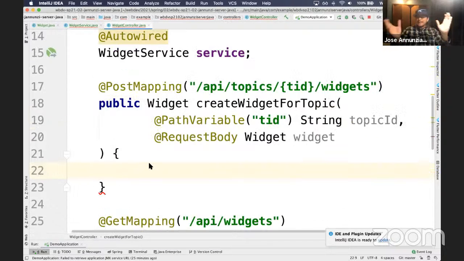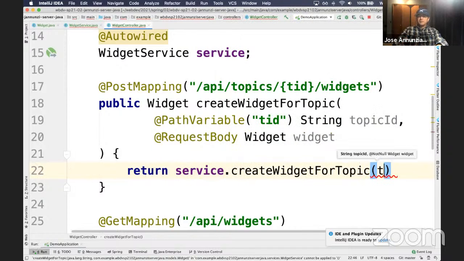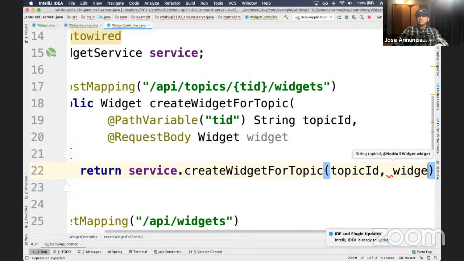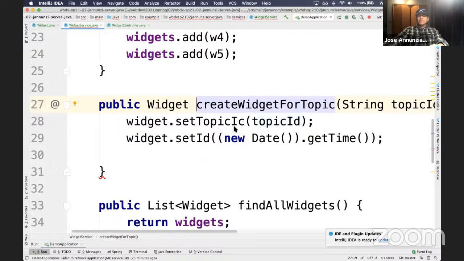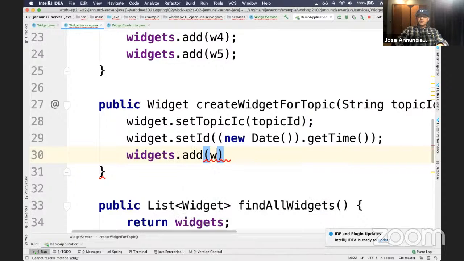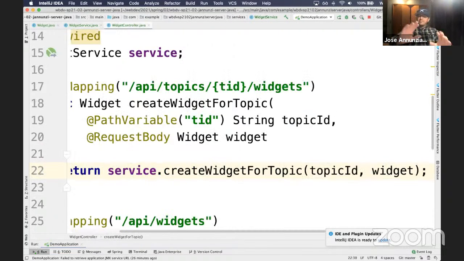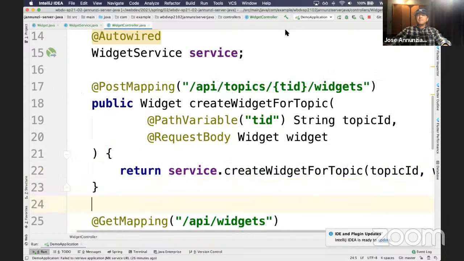Okay, so we're just going to blindly call the service and let the service deal with this, right? I'm going to return whatever the service returns. I'm going to say service dot create. I'm going to pass you everything you need: topic ID, and I'm going to pass you also the widget, and you deal with it, right? You create, you initialize everything you need, and then once you're ready, you can add it to the array of widgets. And then I can return the brand new widget that we updated the ID and the parent. Okay, and now we can return it. Having been inserted, we can just return it, and it should be there. Okay, let's try it out. So let's restart the server.